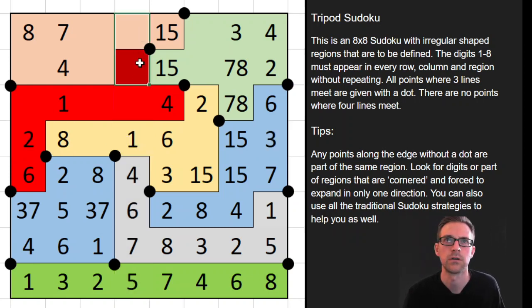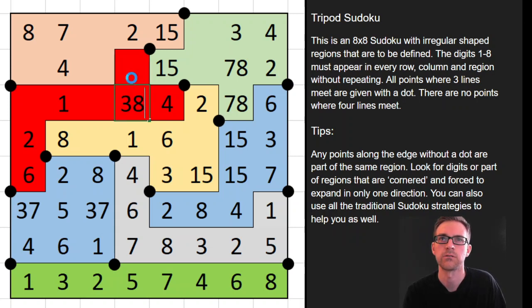Oh, geez. Now we're missing 2, 3, 8. Well, this is an 8 and a 3, so this is forced to be a 2. Now we're missing a 3 and an 8. I don't think we can figure that out. 3, 8. But that's helpful because that's in the same region as this. So now this is a double. So we're missing in this region now a 7 and a 5. So this is a 5, 7 pair.